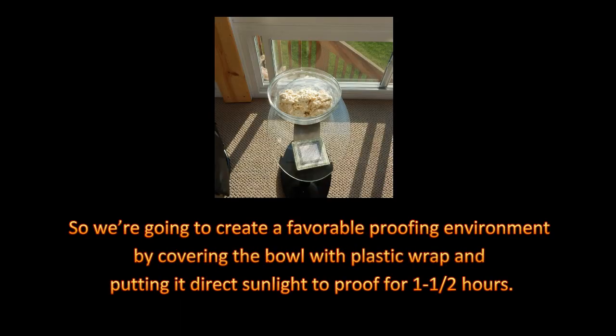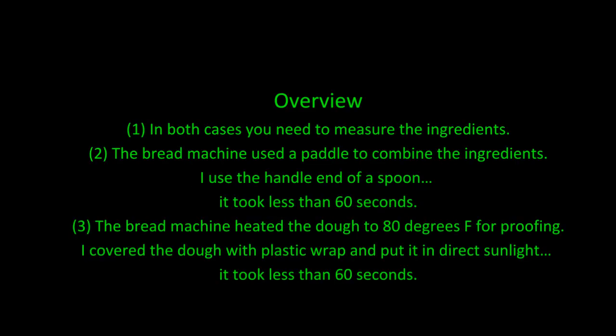This is when the bread machine stops to rest. We're going to stop to rest. It's called proofing. Generally speaking, bread machines heat the pan to 80 degrees to create a favorable proofing environment. So we're going to create a favorable proofing environment by covering the bowl with plastic wrap and putting it in direct sunlight to proof for 1½ hours. Dough should be proofed for 1½ hours in a warm, draft-free environment.